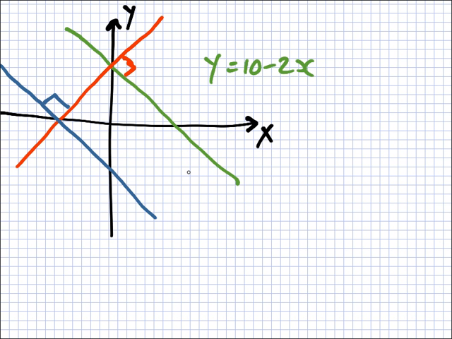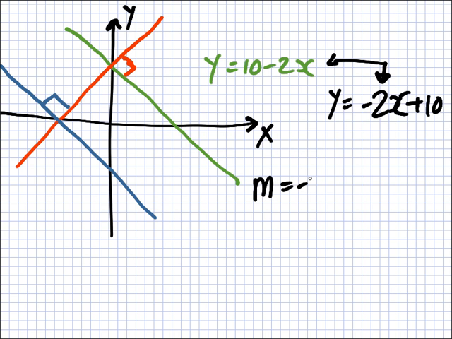Right. Let's have a look at this one here. So, what is the slope of the green line? Well, if you want to make it a little bit clearer, you can say y equals mx plus c. It's the same thing, right? But what's the m? Minus 2. It has to be minus 2. And the y-intercept is 10. Now, you're happy with that part, yeah?